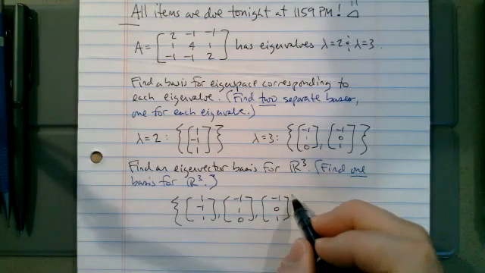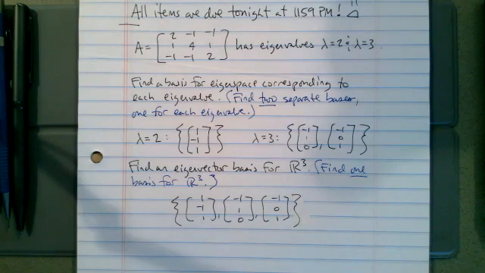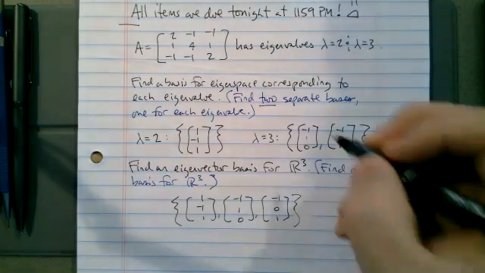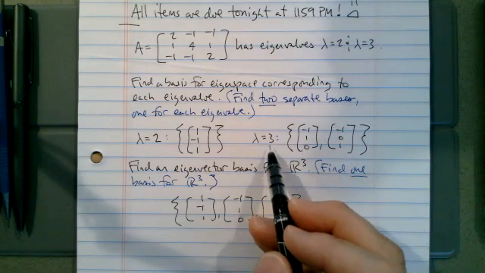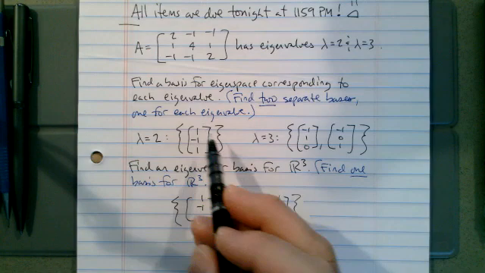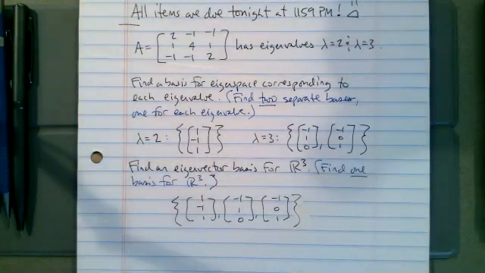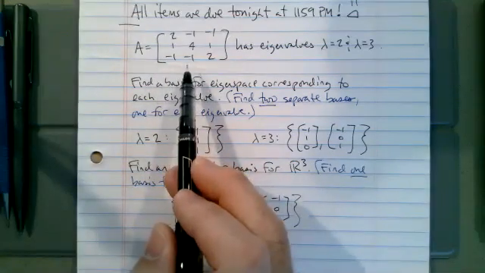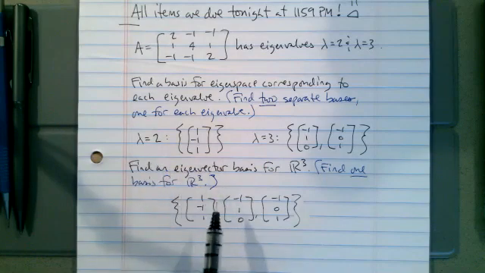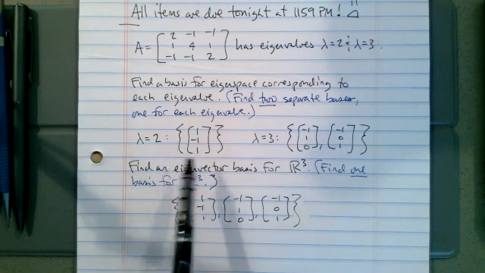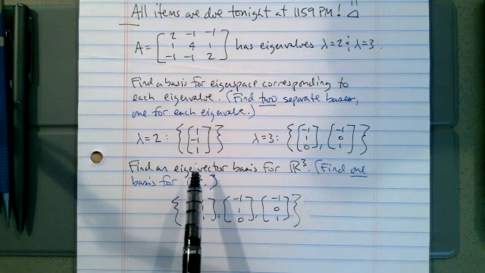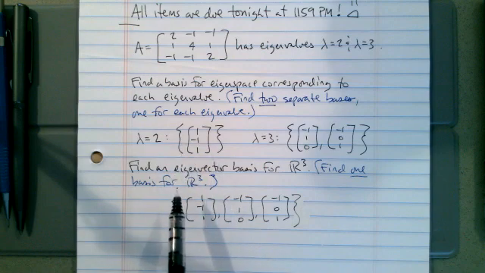This is useful in its own right, but one of the things that we want to get across in these early eigenvector problems is that the bases or the eigenvectors correspond to particular eigenvalues. 1, -1, 1 is an eigenvector for 2 and not for 3. So I want to make sure that those things are lining up. If we wanted to, for example, diagonalize the matrix A, we could put diagonal entries of 2, 3, and 3, and that would determine how we construct the matrix P. If I put 2 in the first column, then this 1, -1, 1 needs to be the first column of the invertible matrix P, and so on.